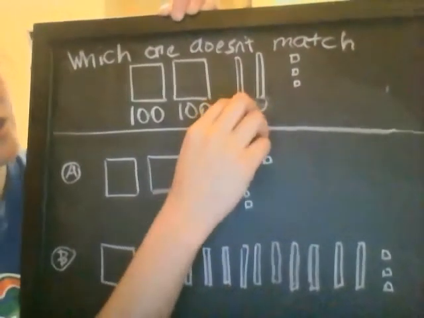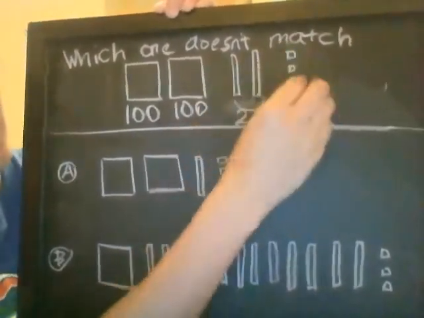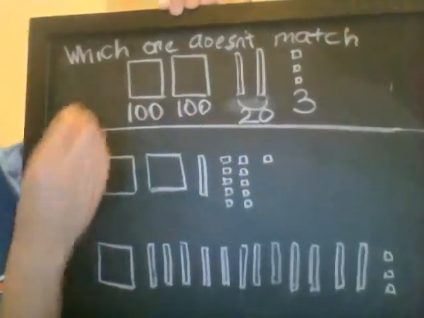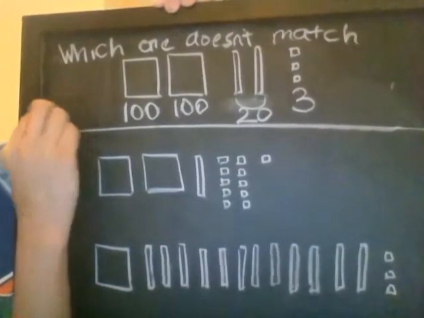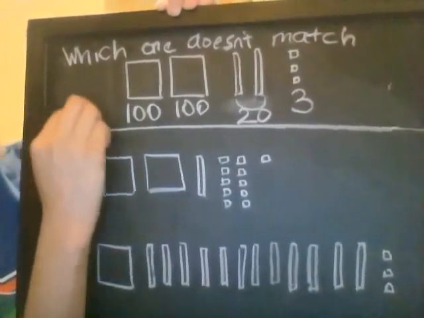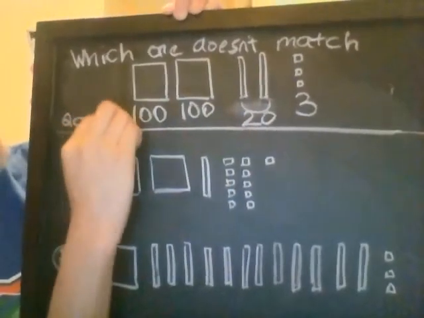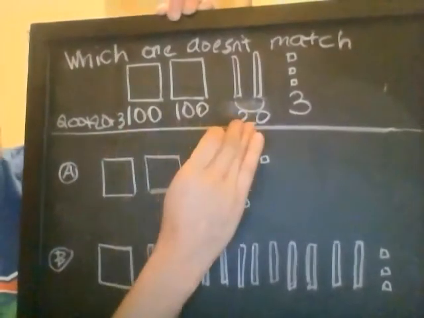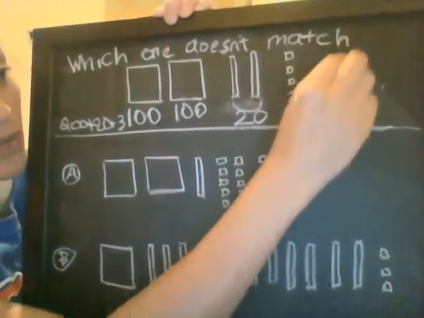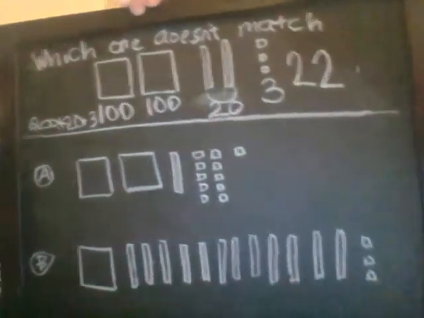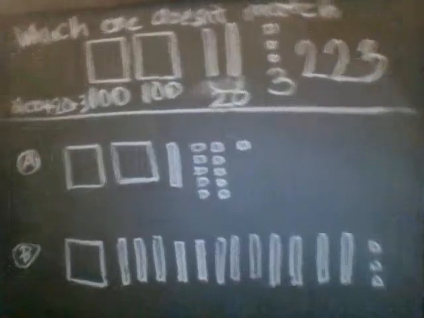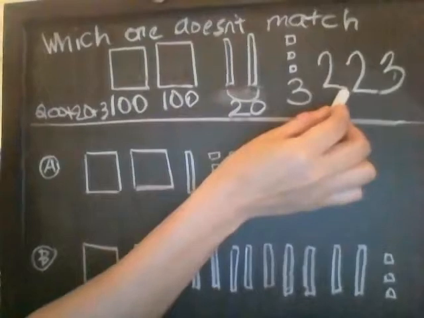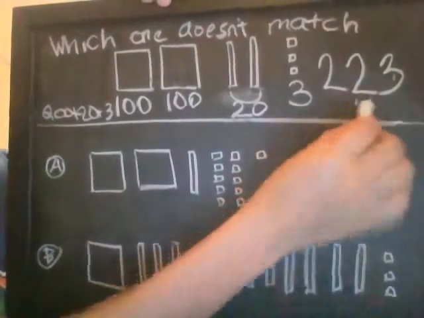10 plus 10. Oh, look, it's a smiley face. Equals 20. And then you have what? 3 units or 3 ones. So now we have 100 plus 100 is what? 200. So then our expanded notation would be 200 plus 20 plus 3, which is what? 223. That's the number. Sorry, I'm moving this board all over the place. Okay, so this is the number we're looking for then. We're looking for something that's going to represent 223.